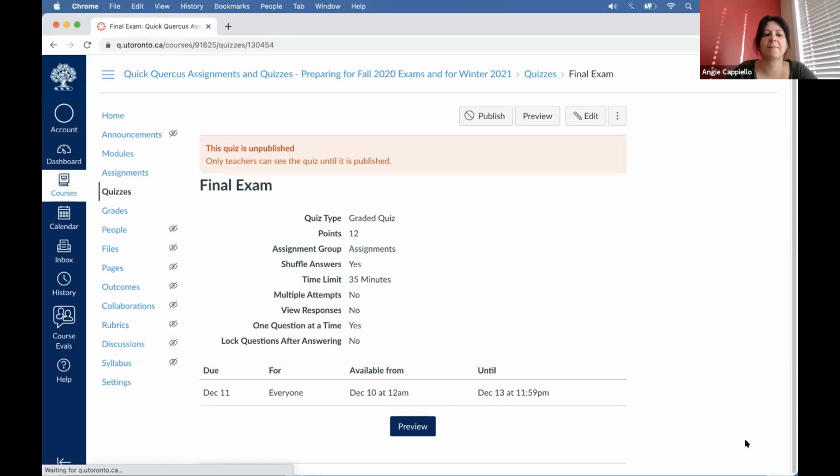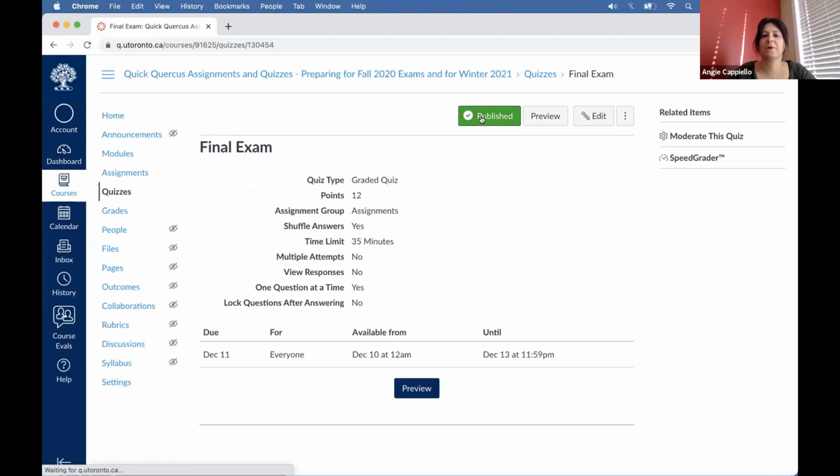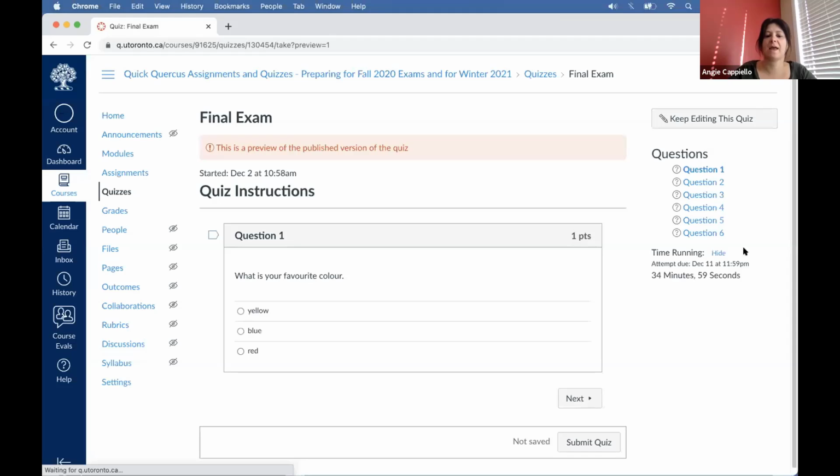So now I can see my quiz here. It gives me a summary and students will see the same summary. If it's ready, I can publish this. And as students take the quiz, I can also preview it. So if I were to preview this quiz now, I click on preview. And it will take me question by question of what students would see. So I choose a question, click next, and you'll see at the bottom that it's auto saving.